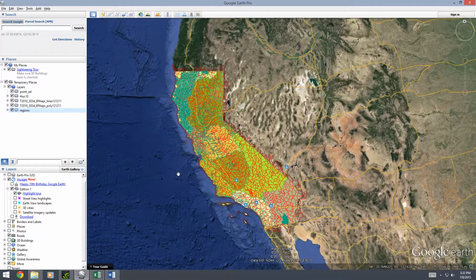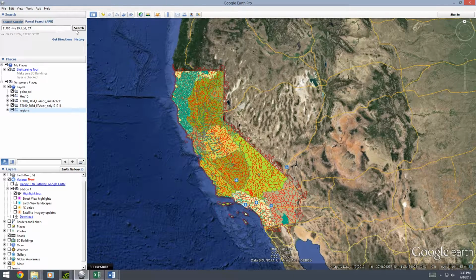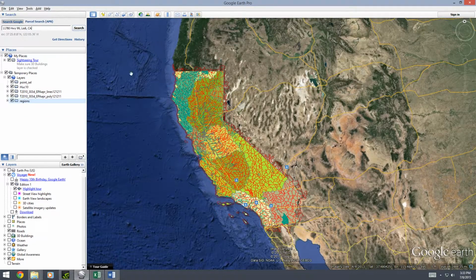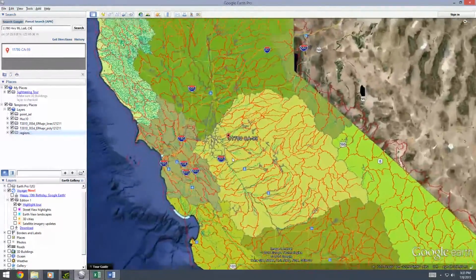Let's get started. This can look a little bit confusing and a little bit chaotic since you may be used to seeing the classic satellite imagery on your Google Earth. So go to the search box at the upper left-hand corner. I'm going to start putting in my address, and sometimes if you've already used this, your address will come right up. Type in your street address, city, state, and you may even want to put in your area code if necessary. So I'll click on search, and let's have Google Earth show us where our facility is.